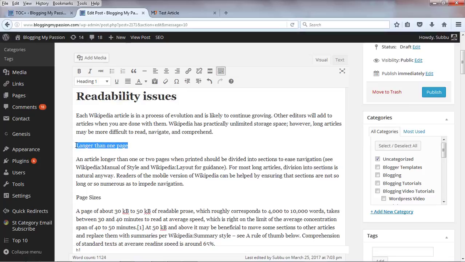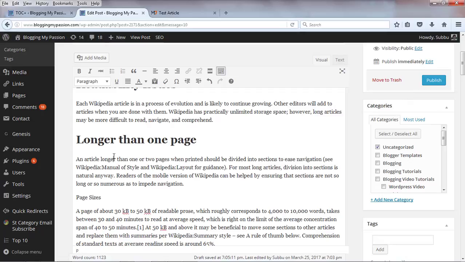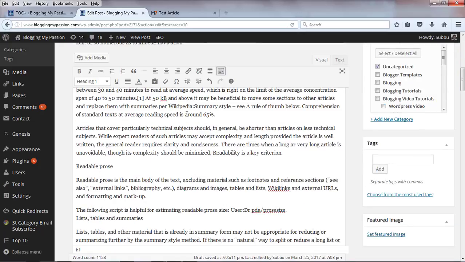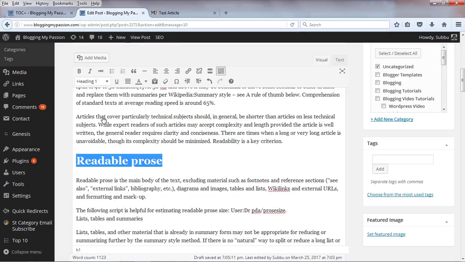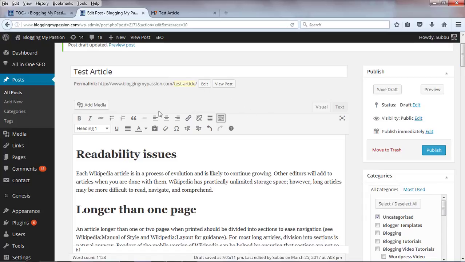So this is the first heading, and the second one is this one, heading 1, and next one is page sizes, heading 1, and this one, heading 1. So I made like 4 texts in this article as heading 1. So let me save this one.